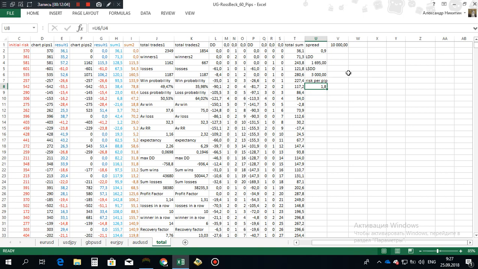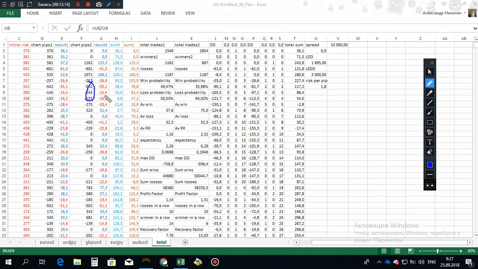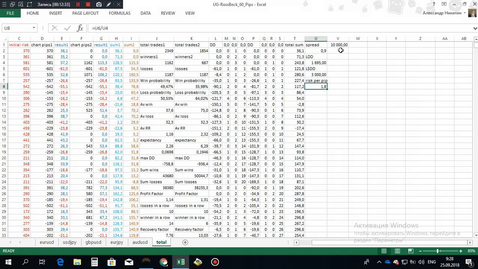And what is it in position size? What should be your position to risk 1.8 in each and every trade? Your position size should be 0.18. You see, when you risk 0.1, you risk $1, and when you risk 0.18, you risk $1.8 per every pip. So if you generate 100 pips, you just multiply this by 100. If you generate 1,000 pips, you multiply this by 1,000. Very, very simple.